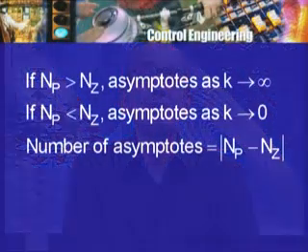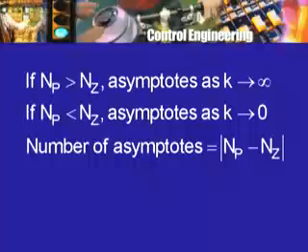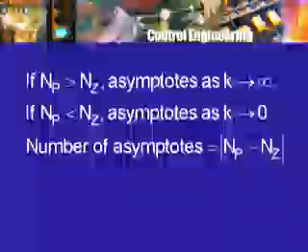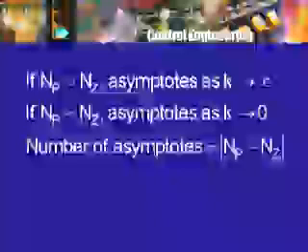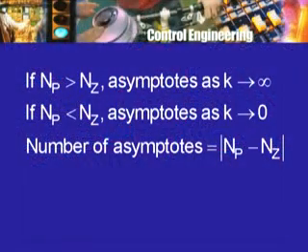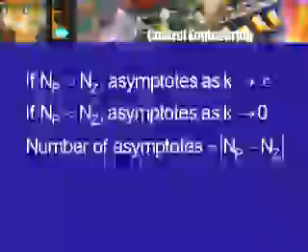Now np not equal to nz, there can of course be two possibilities. One is the number of poles is greater than the number of zeros. If this is so, then the number of root loci is the larger of the two, it is np. So all the root locus branches will start at the poles, nz of them will end at the zeros, and the remaining will approach asymptotes, that is go towards infinity, that is increase in absolute value, maybe with a change of angle as k increases. So there will be asymptotes for the case when np is greater than nz. There will be nz branches which end at the zeros and the remaining branches will go off asymptotically.